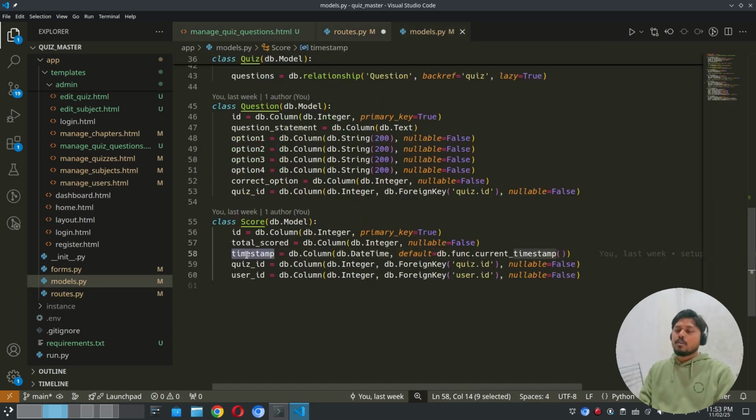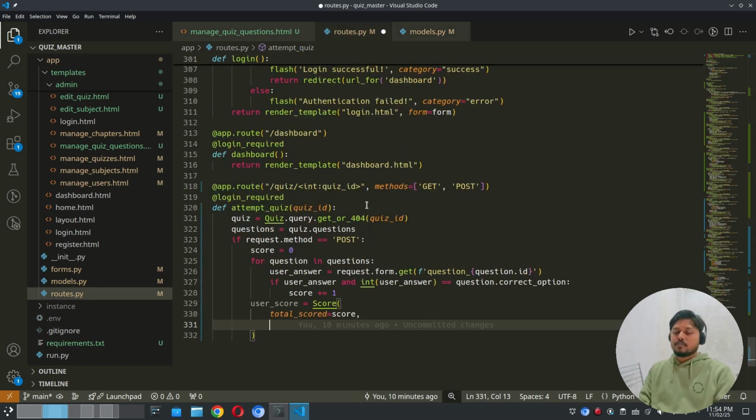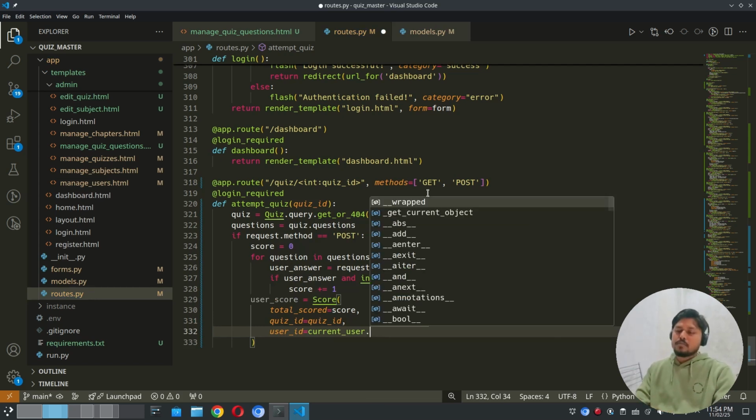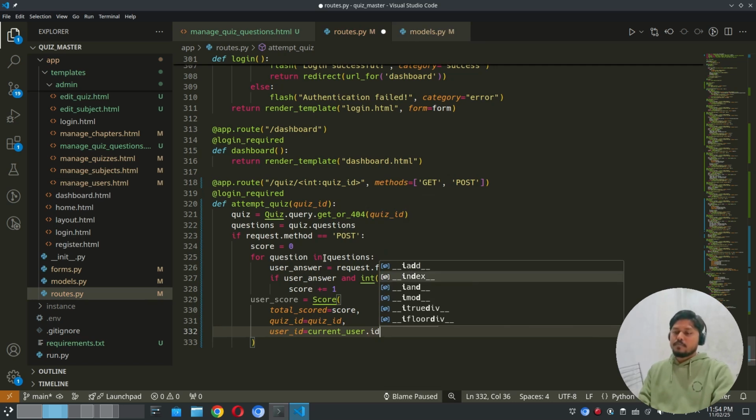The timestamp will be automatically set, so you don't need to do that. Quiz ID and user ID you have to provide. The quiz ID will be quiz_id, which is already passed in the browser. And the user ID will be the active session user while the user is attempting the quiz, so we will have current_user.id.